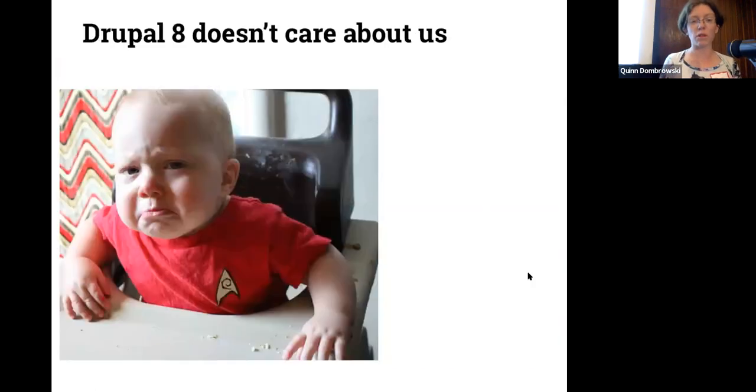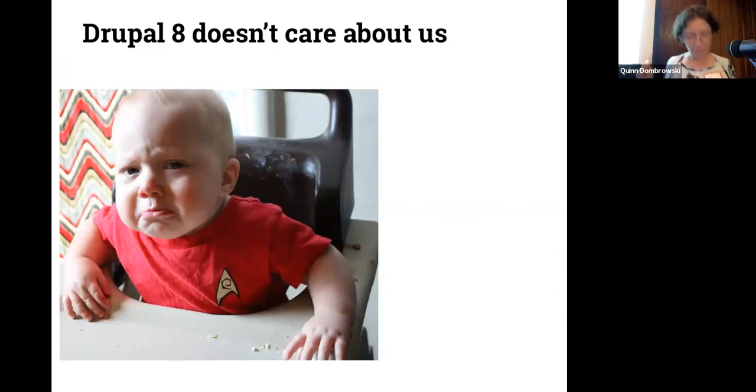A lot of people have worked a lot on these projects, but I think it's become pretty clear that Drupal 8 didn't care about us when it came out. The priorities that drove Drupal 8 development, the things that all the developers were very excited about, no one understood what they were, and they weren't relevant, and no one cared, and it didn't fix the problems that people actually were having with Drupal. It didn't address any of the stumbling blocks that I ran into with these scholars.